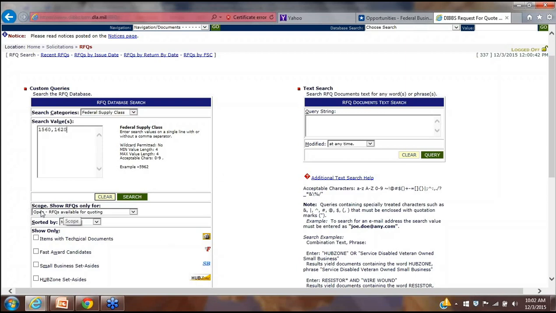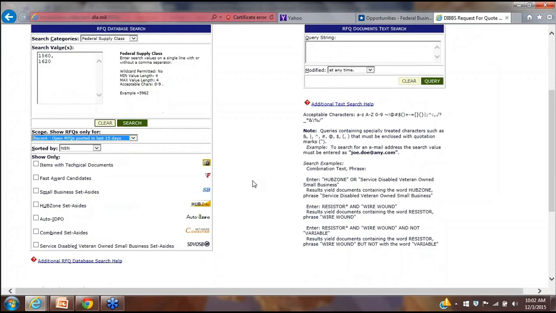So next thing I want to look at is RFQs available for quoting. I don't want everything, so I want to kind of limit myself. You can look at RFQs posted today, or you can look at RFQs posted in the last 15 days. I tend to look at the ones that are posted in the last 15 days. Now, I'm going to sort by. You can sort by NSN.